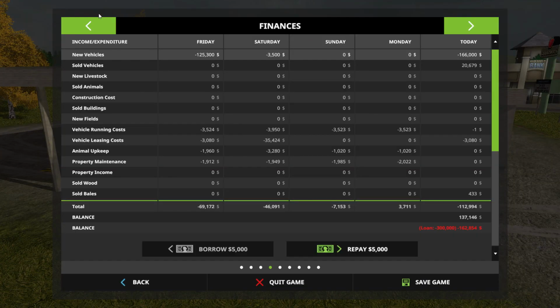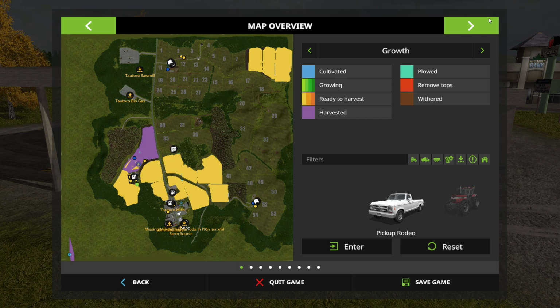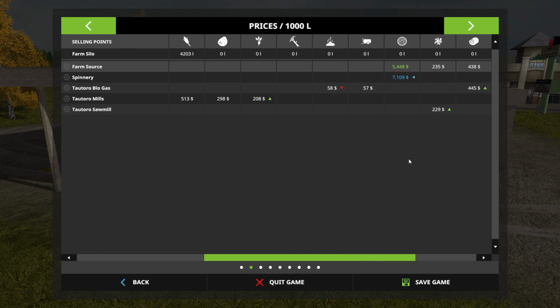Let's have a look at some of the prices while we're waiting for that milk to unload. And I went the long way around. But as you can see, barley is high demand at the moment, so it's probably worth selling some of that once I get it. Soybeans too is high demand. Now, neither of these are great demand. The only great demand at the moment is wool, the spinnery.